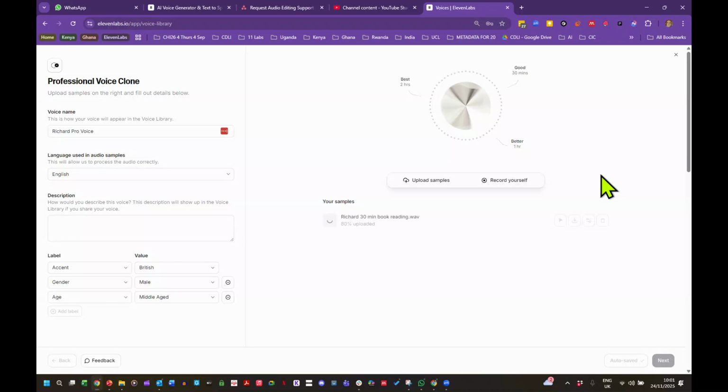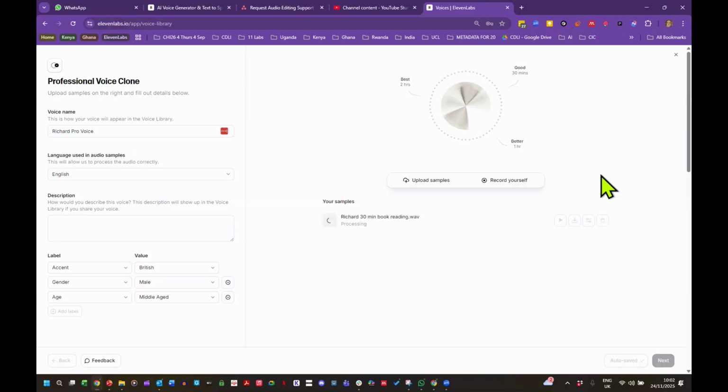And if it's an option between 10 minutes of excellent quality versus an hour of average quality, go for the 10 minutes. So you can upload a whole bunch of different format files including video, which is great, but just make sure that the quality is good and actually ideally consistent between the files.